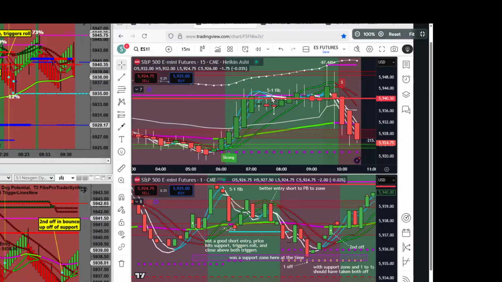745. All right, so you had a termination right here, but the triggers are definitely up strong. When they rolled, you said you could have taken a potential short, break below the zone, retest it after the termination. Without the HVA lines, I bet there was probably one there. And then take it right down to the zone, and when the zone holds, get off. Perfect. I like it. It's a good read, Steve.